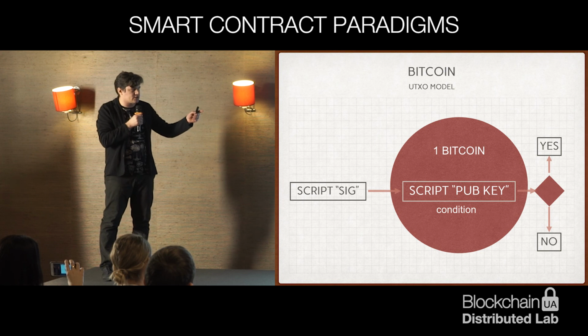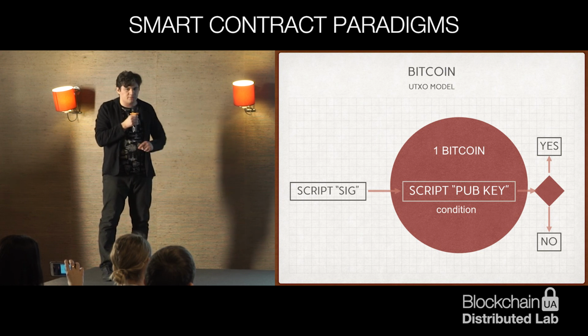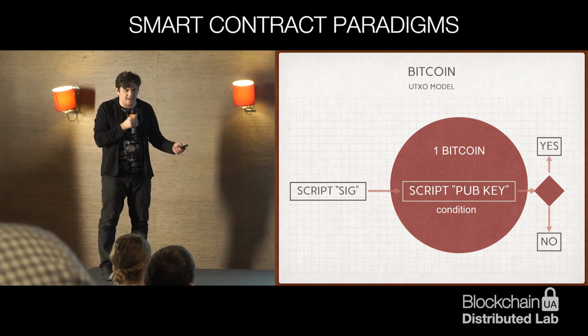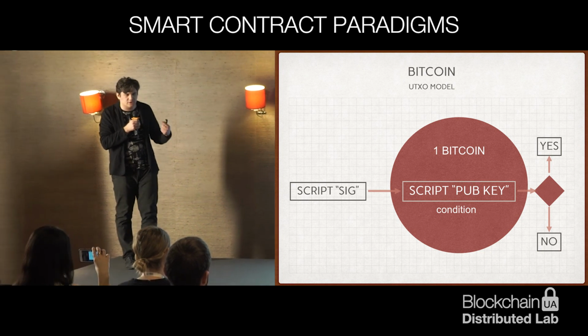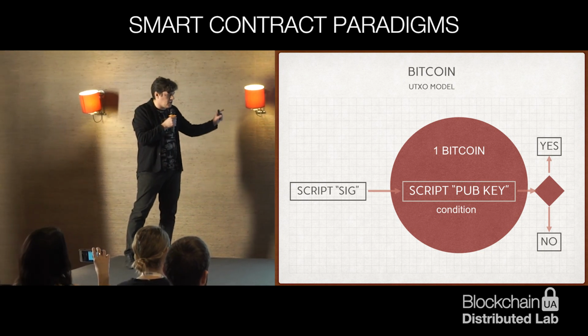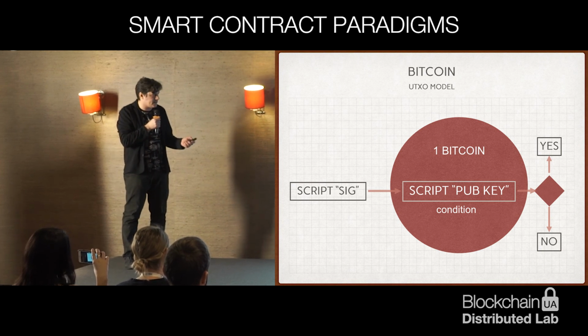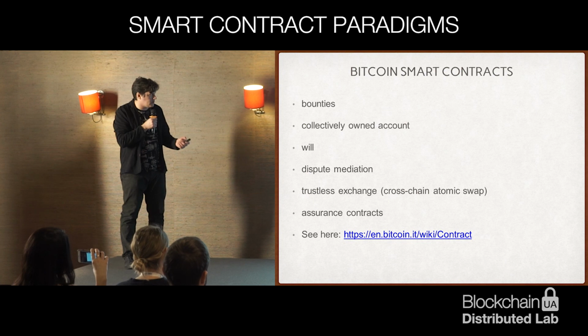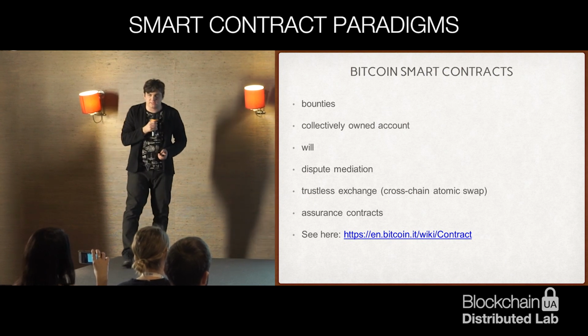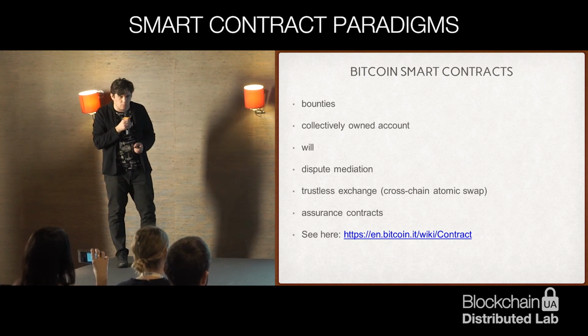Let's notice the script can only reply yes or no. It cannot modify any state. It cannot read any external state. It's just given a piece of data and it returns yes or no. This is called a predicate in mathematics. So yeah, it can be used for things, of course, other than just a simple wallet.